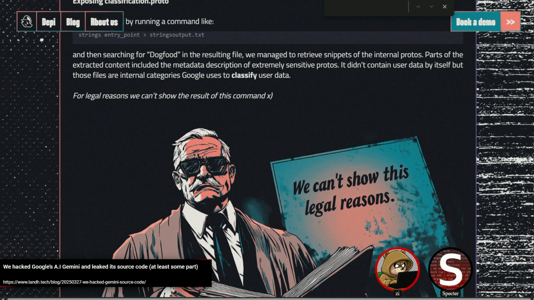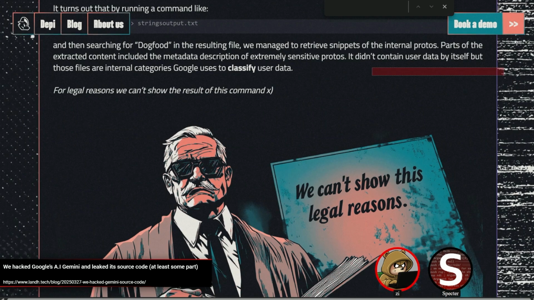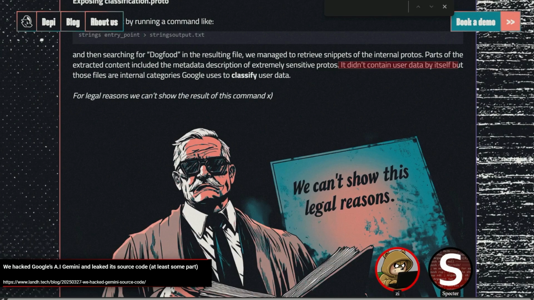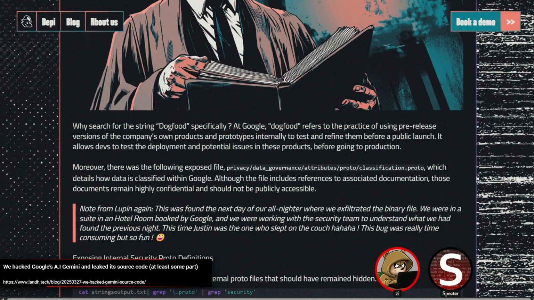I guess we obviously can't see it, so I can't say yeah, it's doing this. But they call it out as not containing user data itself; those files are internal categories Google uses to classify the user data. So it's revealing the categories it works on, which again could be useful in an attack. But yeah, it is an interesting thing.